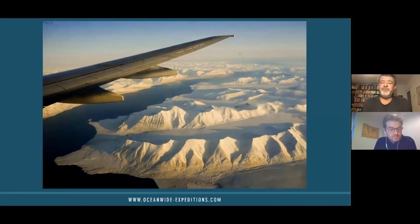As I mentioned, you fly from Oslo. You have direct flights, but also flights via Tromsø with a normal airliner to the modern airport of Longyearbyen. Here you see Spitsbergen late in the season. The first snow is there. This is about September, I think, when I went on trips. Still beautiful, no ice yet in the fjords, and really great views.